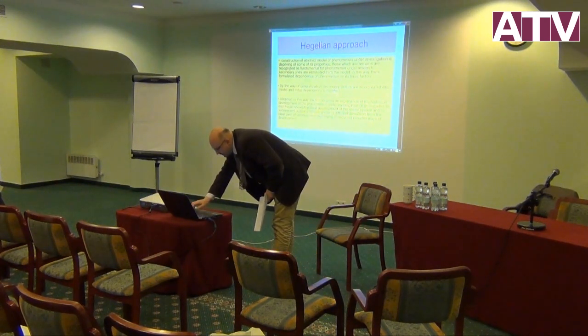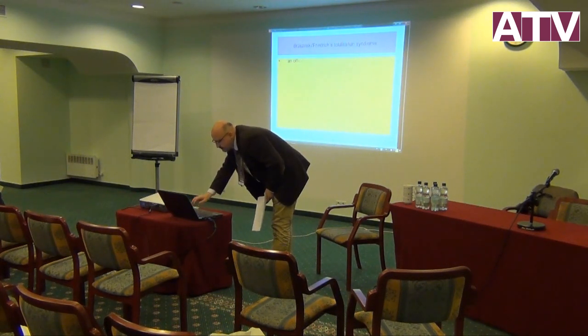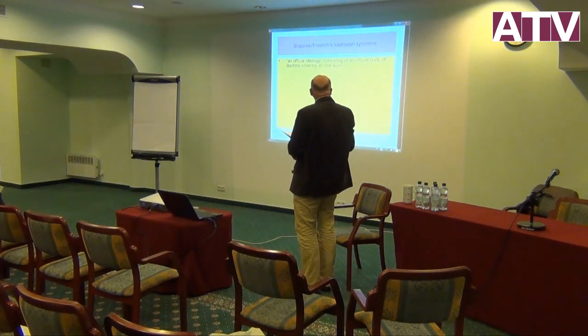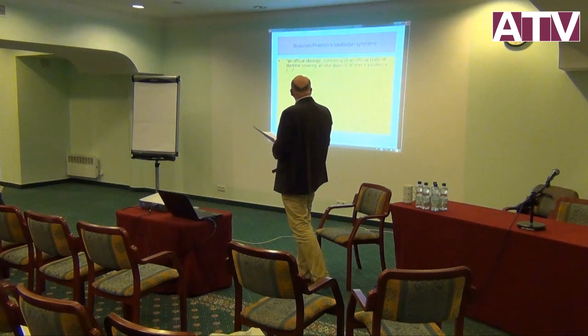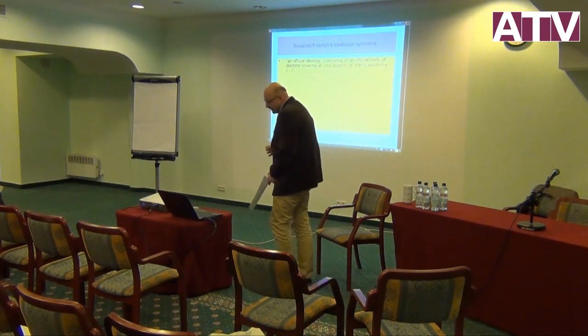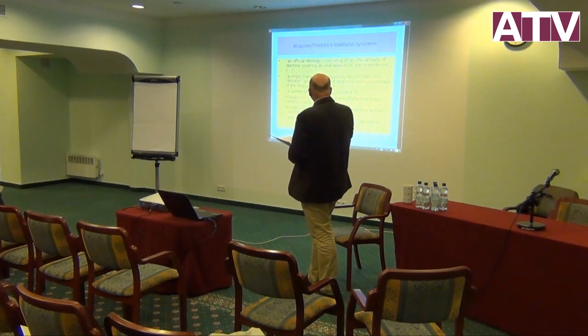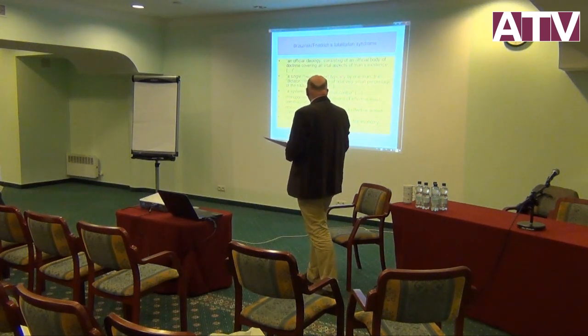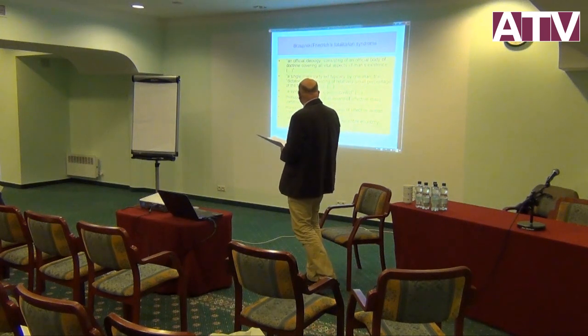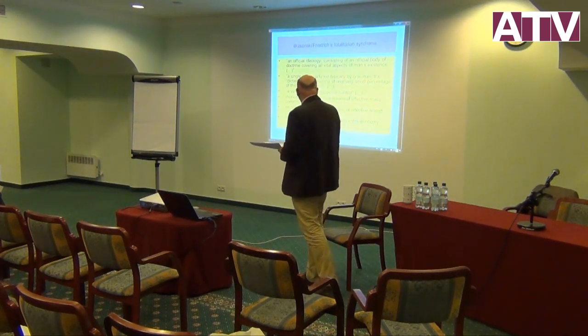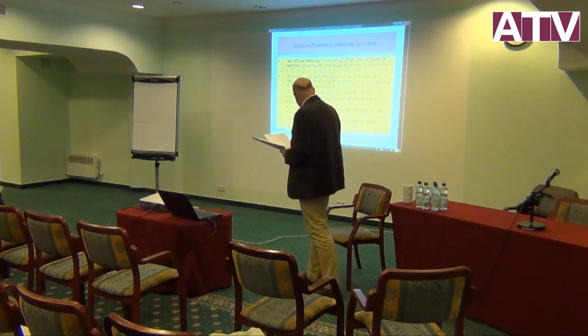And the illustration will be the Brzezinski-Friedrich totalitarian syndrome. According to it, a totalitarian society is consisting of five or six features: an official ideology, a single mass party, a system of terroristic police control, monopolistic control of all means of effective mass communication, monopolistic control of all means of effective armed combat, and central control and direction of the entire economy.